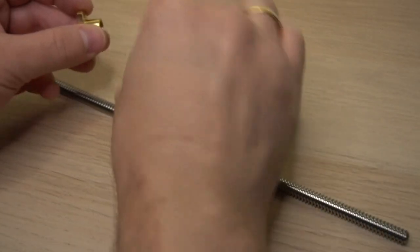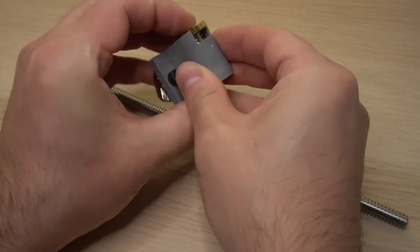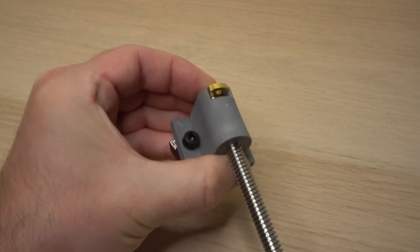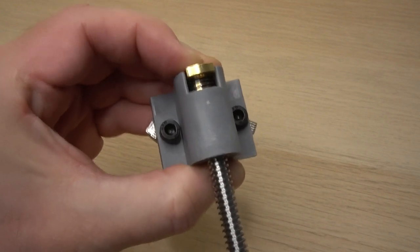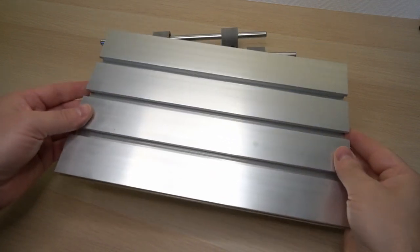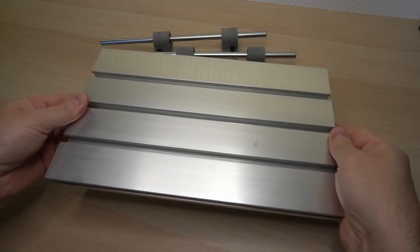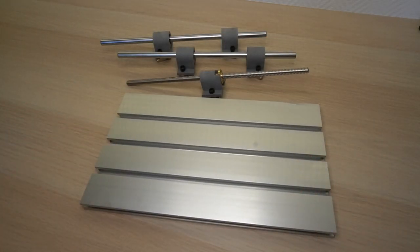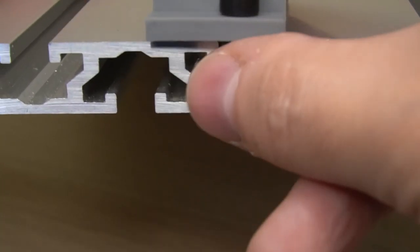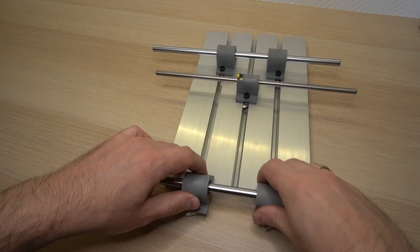The lead screw connects the part that is incised. This lead nut with the spring needs to be pressed inside while rotating the screw. Then there are 4 and 3 T-slots in the working table. We will be sliding the holders with the linear bearing inside of them on the side with the 3 grooves. They should slide inside the T-slots like this, and in the order that I am showing here.